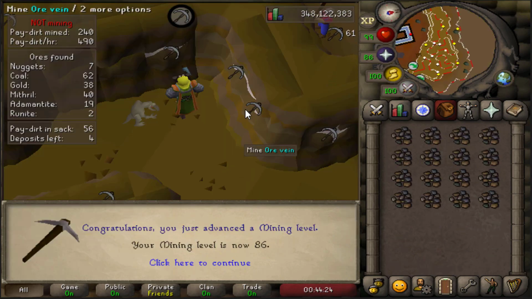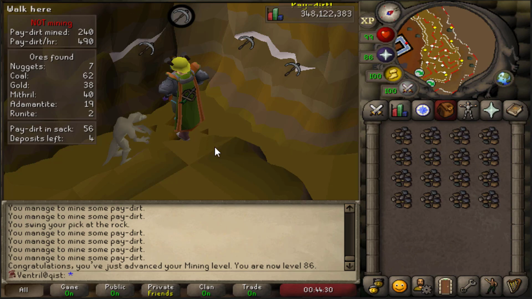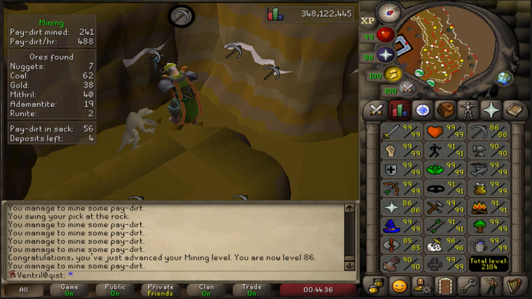The skill dump continues with level 86 mining. We're only now 6 levels away from being able to mine amethyst, and I guess we can do a few more obstacles in raids. Other than that, total level 2184, so we're going to be pushing that up quite a bit with this little skilling section.